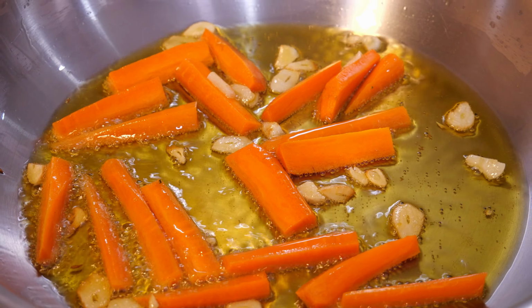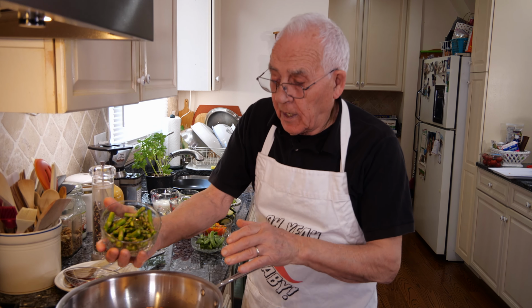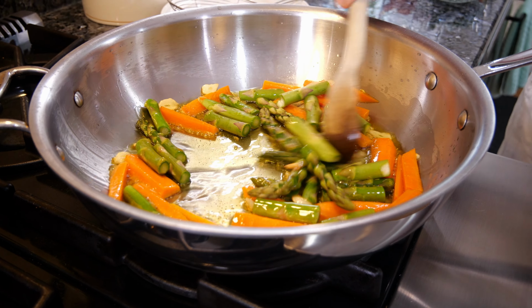Okay, now we got the asparagus. Each asparagus, I cut into 3 pieces. And we got it right over here. You got to saute it with the garlic again. You got to give a really good taste to everything.